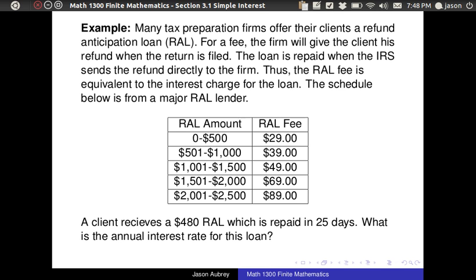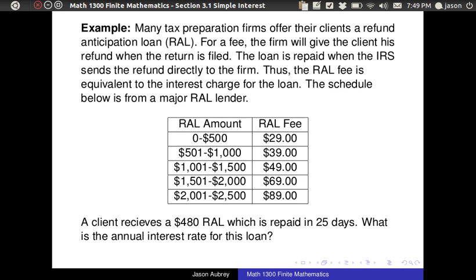So they're going to charge you a fee for that, and then they're essentially giving you a loan of $1,000 that you're going to pay back when you get the tax refund. Except they're not going to pay you the tax refund. It's just the IRS is going to pay it off for you by directly paying the tax preparation firm that refund. Okay, so it's like, you know, you're going to get $1,000 pretty soon. So you borrow $1,000 from the tax preparation firm. They charge you some kind of fee, and the loan is satisfied when that refund comes in to the firm.